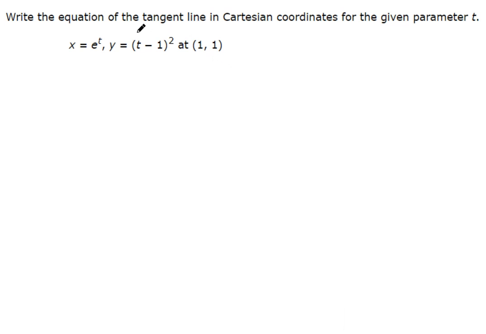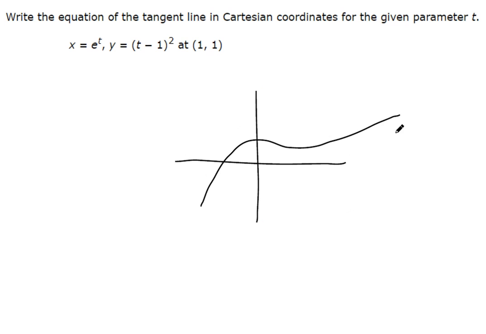We're supposed to write the equation of the tangent line. So if you have a function whose graph looks like this, and you want the tangent line at, let's say, x equals -1, just making up a random point, a random function. The tangent line is the line that has the slope at x equals -1. So it's the instantaneous slope at x equals -1.